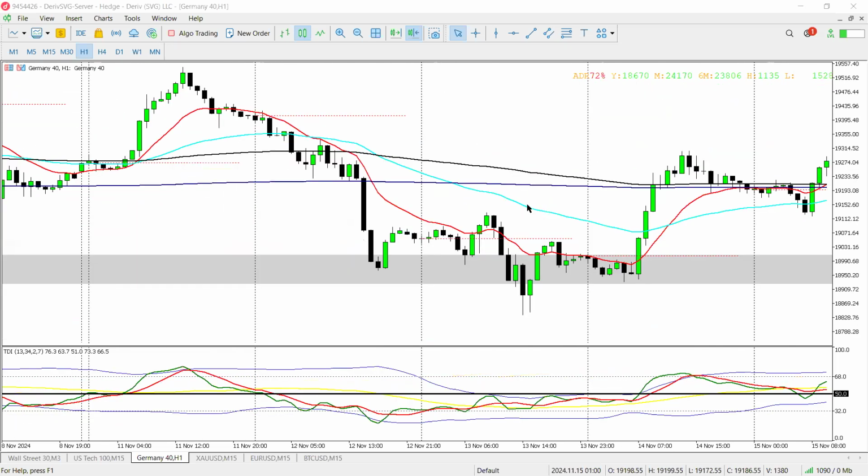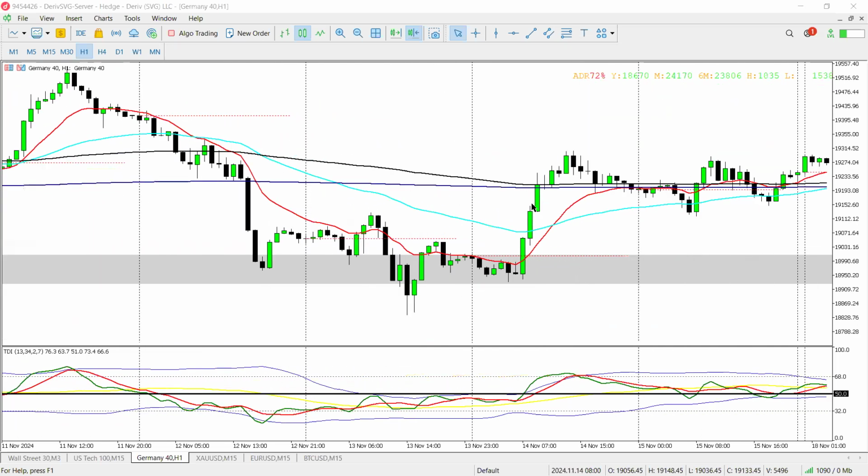So let me see if we can get another squeeze. This is almost a squeeze. So at this point, the whole TDI was trading below the 50 static up until here. So we are looking for any 13 EMA interaction. From here, the first 13 EMA interaction we had was this one. So you wait for a close.